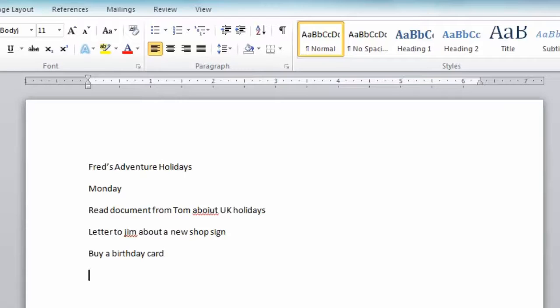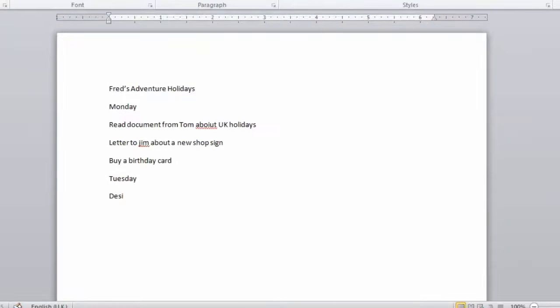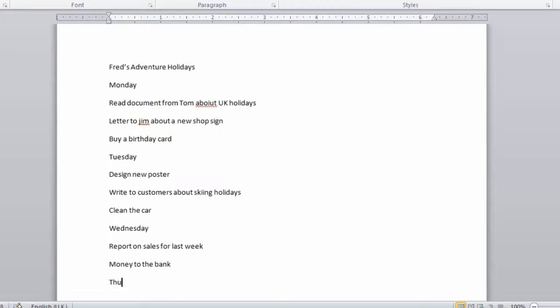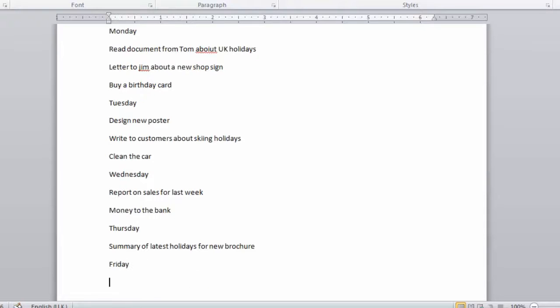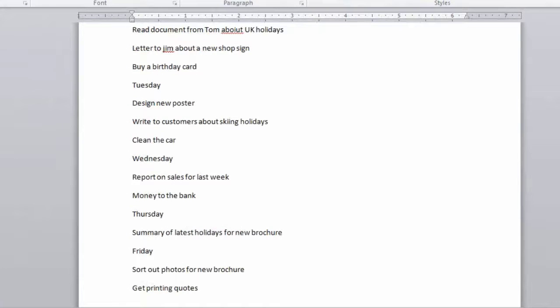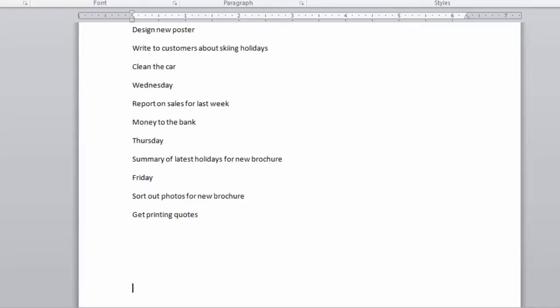If I press the Enter key, I'll type Tuesday, and I'll go on and create a list for the rest of the week. So what you'll see now, through the magic of video editing, is the rest of my list being created. I'm simply typing a line, pressing the Enter key, typing another entry, and so on until I get to the end. So there's my completed list of things to do for the week, and you'll observe as that was being typed out how Word automatically scrolled as I entered the information. So if I press the Enter key a few times now, you'll see the page automatically moves up.